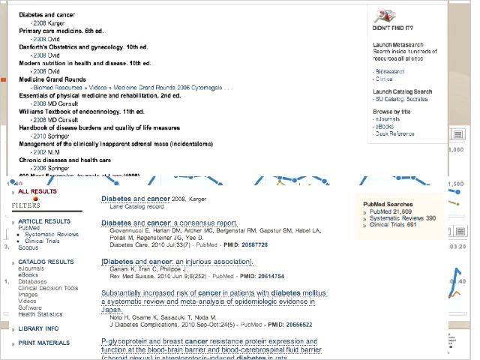Yeah, so I'm looking on the screen, screen 63. The top has diabetes and cancer, and the bottom has all results filters. Yeah, I'm not sure. I didn't follow that, Jeremy.